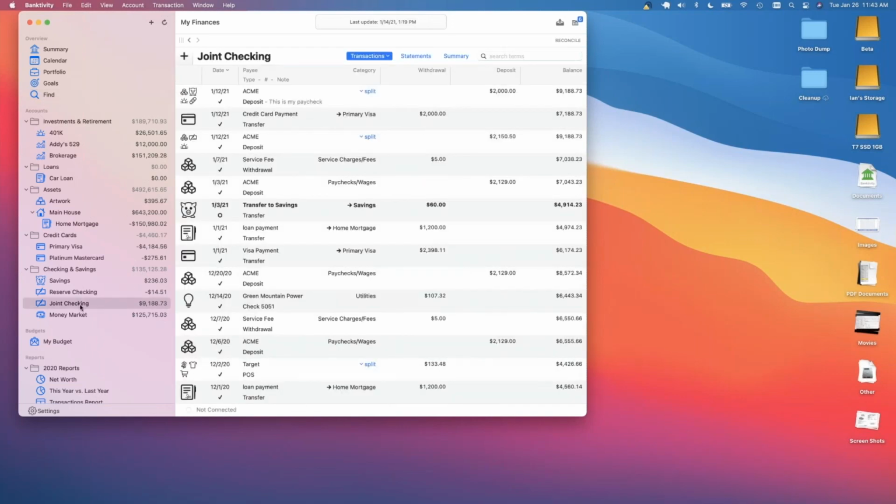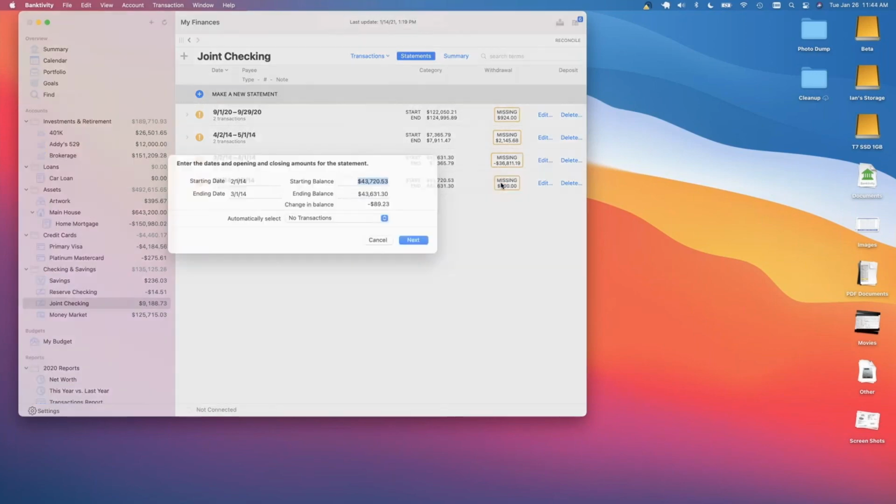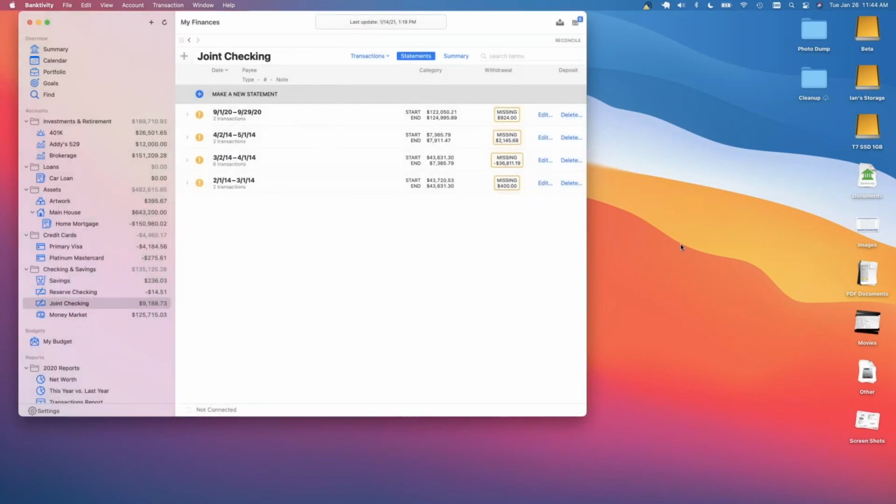When you select your account and go to statements, you'll see a list of all your statements, and it sounds like maybe one of them will show this missing badge and an exclamation point indicating it's not balanced. And then I think you're going to want to just edit that one to reflect the new start balance. So you could go here and change that start balance. Let's see what else.